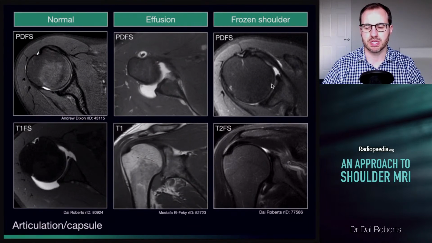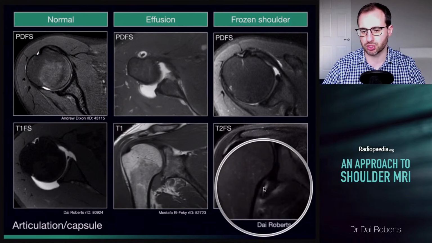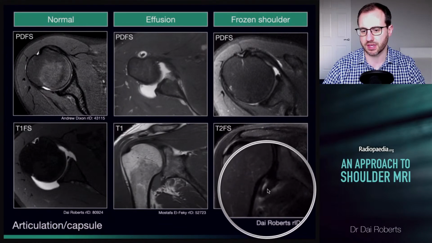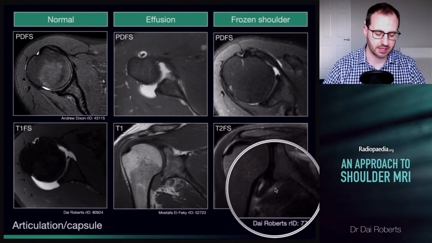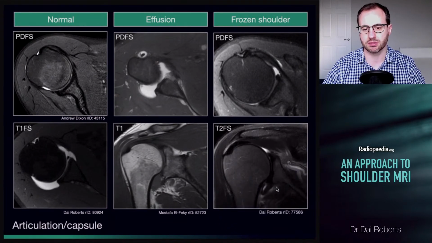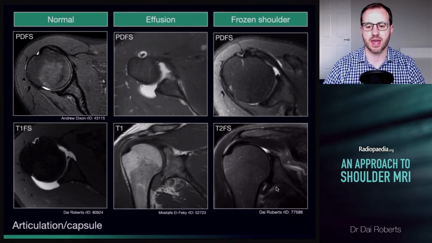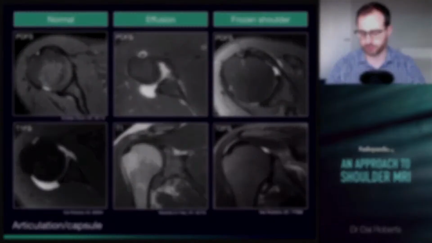Another thing which seems to be quite a common occurrence, which can be picked up on shoulder MRI, is frozen shoulder or adhesive capsulitis. What we're looking at there is the axillary pouch portion of the capsule thickened. You can see edema around the top of it, and not shown, but around the rotator cuff interval you can see edema there, and if you see those in combination you should raise the possibility of frozen shoulder.